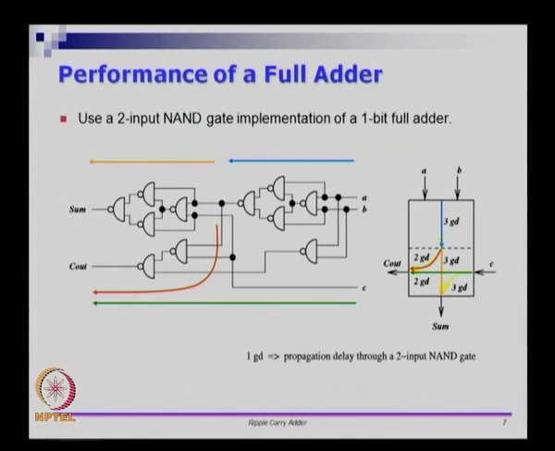And finally, this last path is C going in directly through this and so on, right, that is only 2 units of delay. So anyway, the green path is not so interesting. The blue one followed by the orange one gives me the delay from change in input ABC to change in output C out. Then the blue line followed by the light orange one is change in ABC resulting in change of sum. Change of C, however, is not a big deal, it is going through fewer gate delays anyway.